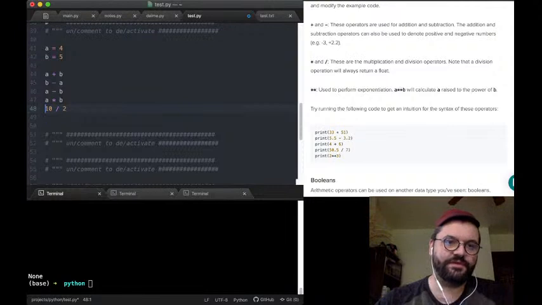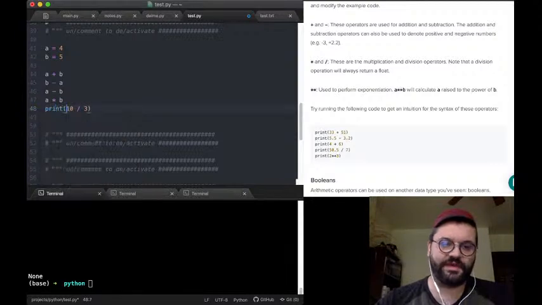So forward slash is just regular division. If I do, let's say, 10 over 3, this is where things start to get a little interesting. I have the integer 10 over the integer 3. What's going to happen?